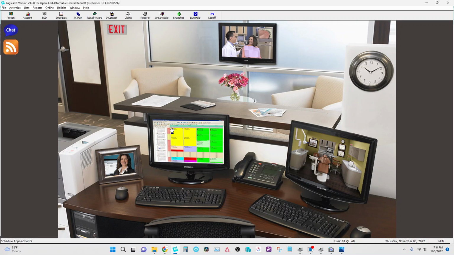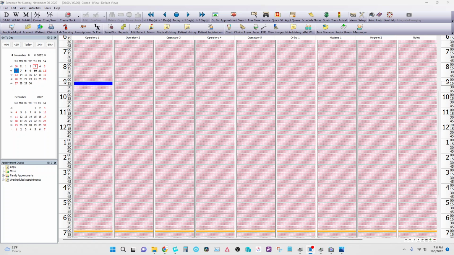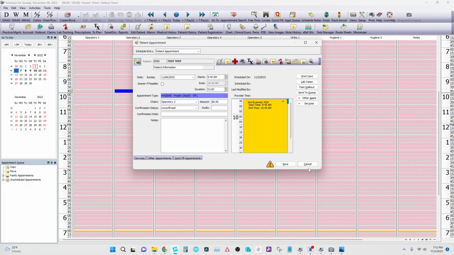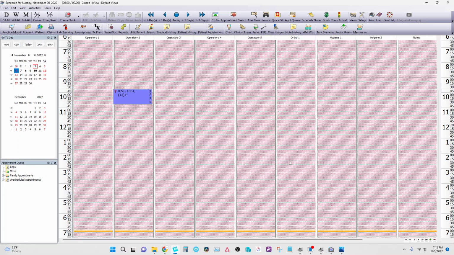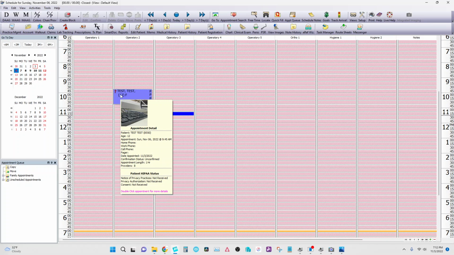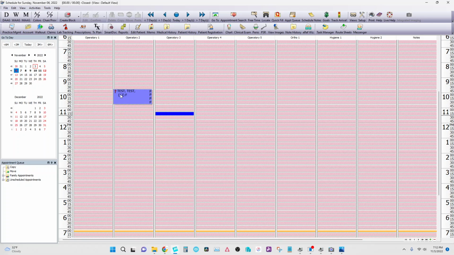when we go to the schedule, we'll put the patient on schedule here and make a new appointment for our test patient. Then when we hover over that patient, you'll see that the pictures start showing up.